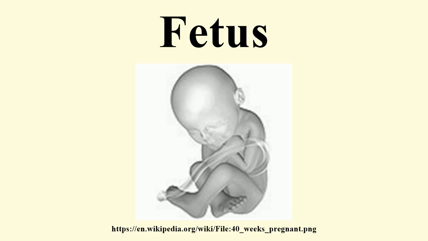Viability. Viability refers to a point in fetal development at which the fetus may survive outside the womb. The lower limit of viability is approximately 5 months gestational age and is usually later. There is no sharp limit of development, age, or weight at which a fetus automatically becomes viable.